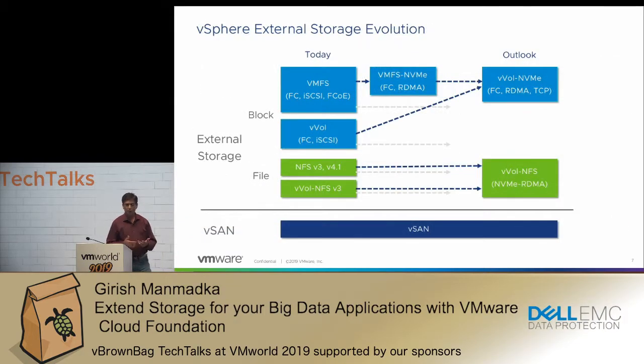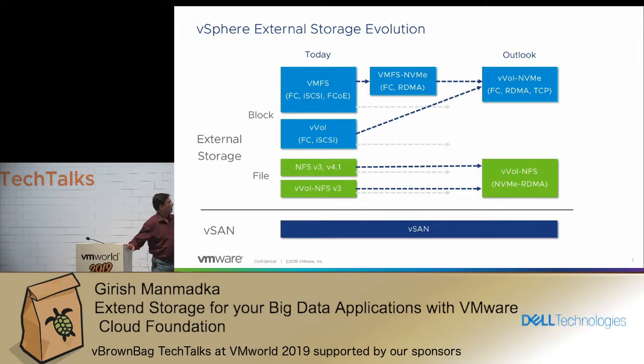So let us click a little bit more on how the shifts are happening, right? From the block point of view, this is today. Customers are already using FC or RDMA, and then they are looking at the outlook, like where else can I go. This is not VCF specific, but more of a storage-specific trend that we are seeing in the market, that everyone wants to move towards vVols or NVMe with vVols, as well as FC and RDMA support that they want to continue, right?